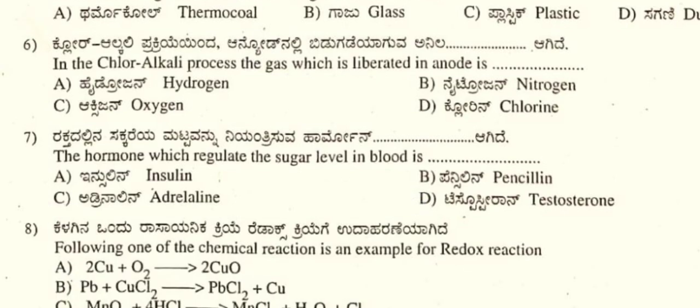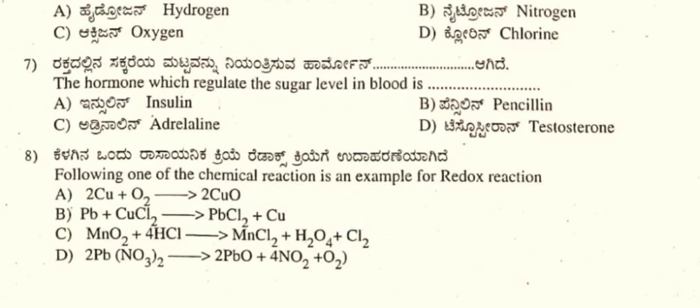Now let us move to chloralkali process. In chloralkali process, the gas liberated in anode is dash. Let us remind you, hydrogen and chlorine are the products of chloralkali process. Hydrogen being electropositive, as you know, it is similar to metals. H plus ion is formed. Chlorine forms Cl minus ion. Anode being positive electrode, it will attract definitely the chlorine gas. So the answer is chlorine. And the hydrogen will be released in the cathode.